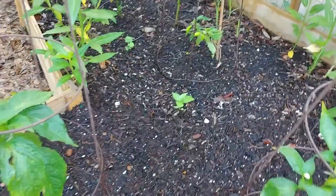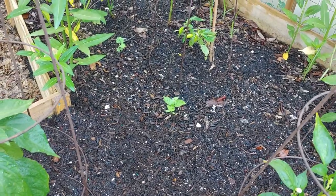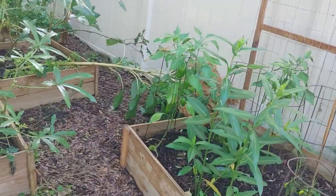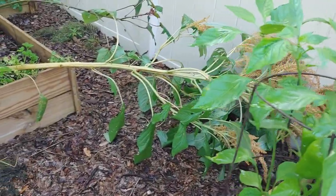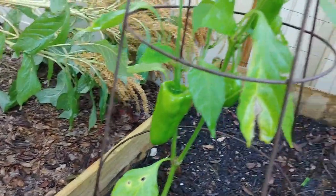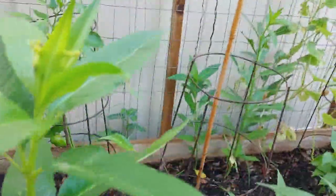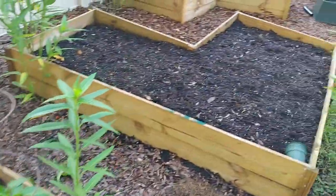I've got a pepper right there that's coming up from seed, and I think that might be a habanada. And then I've got these right here, some cucumbers climbing up, which is exciting. And these peppers over here. Oh, the amaranth finally went down. And then I've got these peppers and those ones right back there, and then this guy that I don't know what any of them are. And then a whole bunch of milkweed that I think just needs to be transplanted.